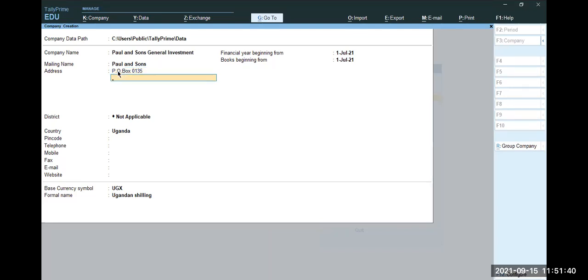And where should this be? Let it be in Kawempe.